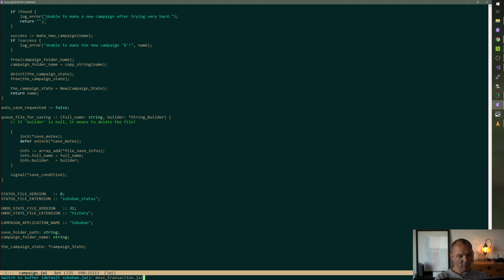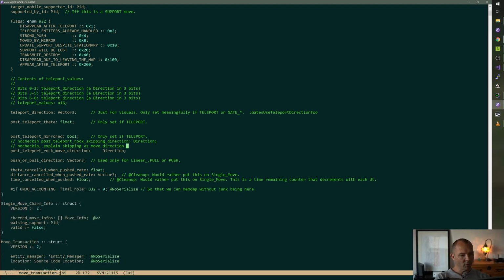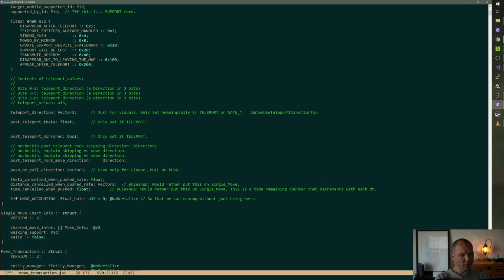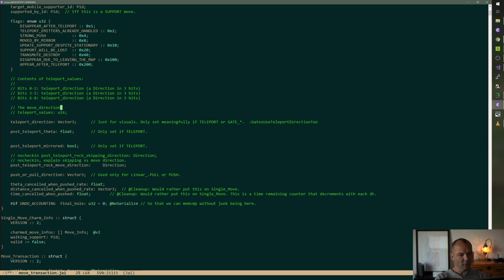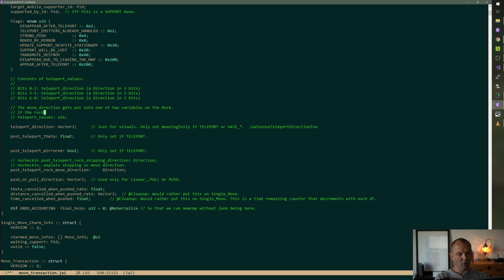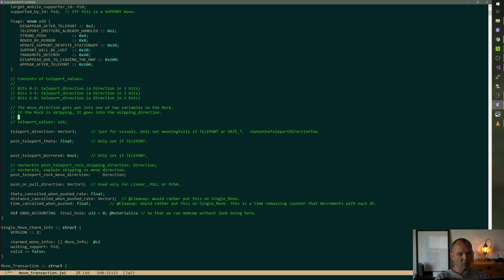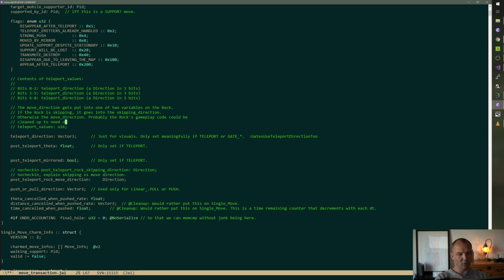Which means the post-teleport rock skipping direction on the rock: if the rock is skipping, it goes into the skipping direction. Otherwise, the move direction. Probably the rock's gameplay code could be cleaned up to need only one direction. You know what?